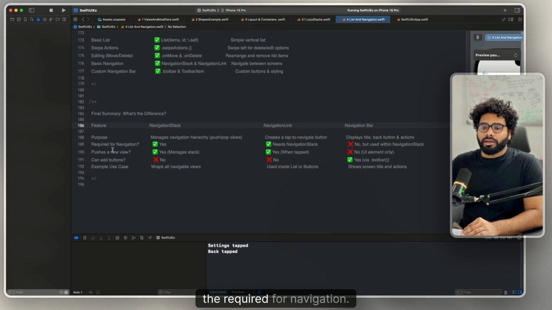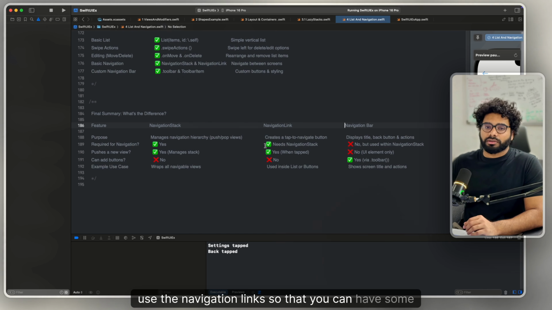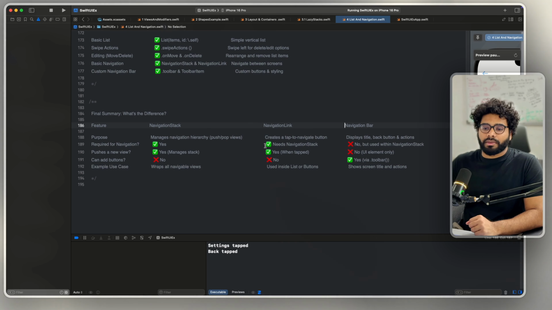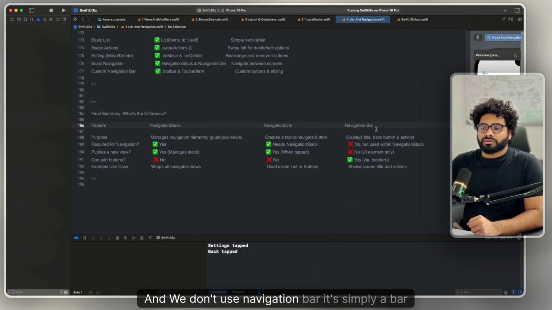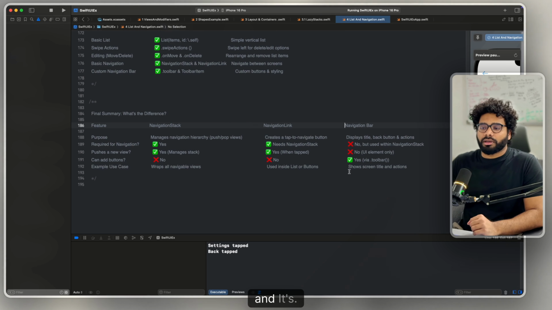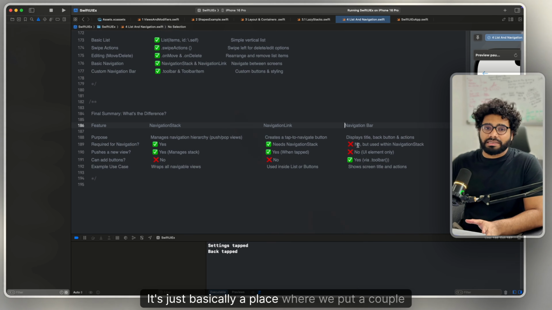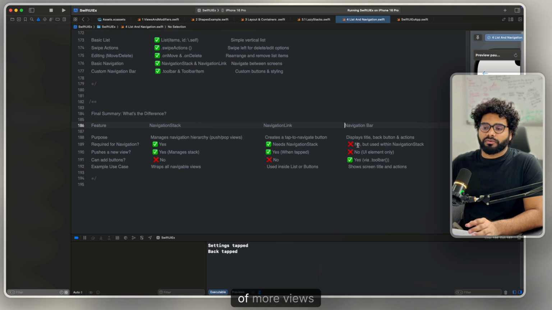So when it comes to what is required for navigation, you have to use the navigation stack. And to have links, you have to use the navigation links so that you can have some navigable items inside the navigation stack. And we don't use the navigation bar for that, it's simply a bar, and it's basically a place where we put a couple of more views.